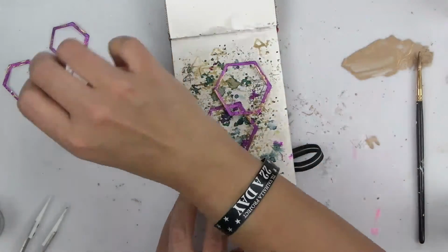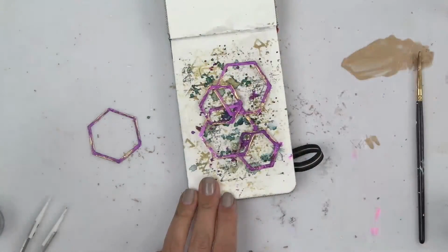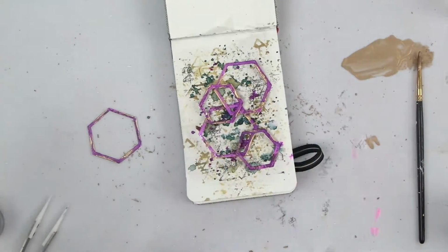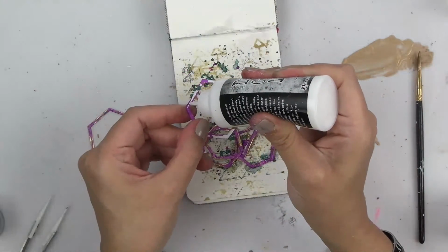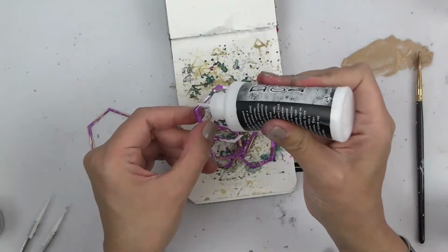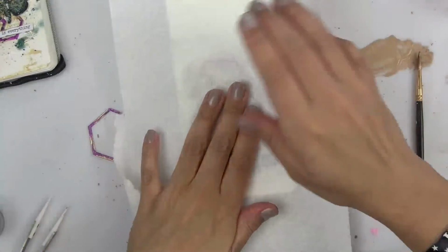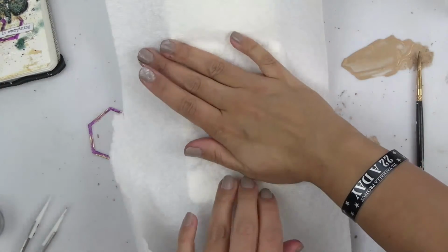Okay. Nope, I want this one and this one. Did I keep my butterfly somewhere close? Yes, I did. Okay. So I have this butterfly. All right. And what I like to use on top of the Distress Micro Glaze, because regular liquid glue will not work, is collage medium. And this takes a little bit of time. I'm going to take a paper towel, and because my hands are really inky, I don't want to get smudges anywhere. So I'm just going to flatten this out a little bit.